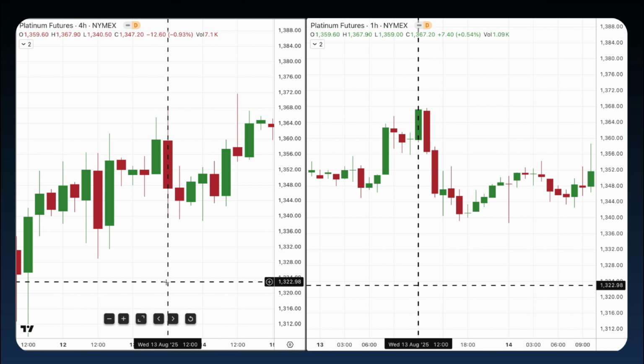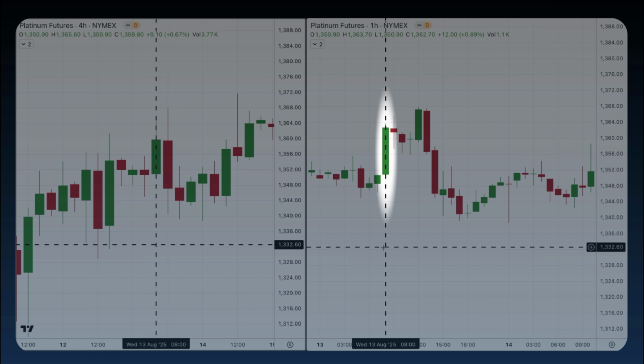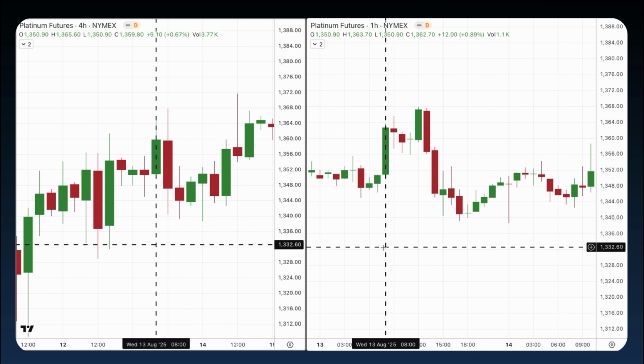Now, if we were to translate this on the 1-hour time frame, same logic applies. Let's take this candlestick, for example, where it says Wednesday, 13th of August, 2025 at 8 in the morning. It is exactly at this moment that this green bullish candlestick started printing. Now, since we're on that 1-hour time frame, this candlestick only represents 1 hour of price action. So after an hour, it stopped changing shape and the next candlestick started printing.